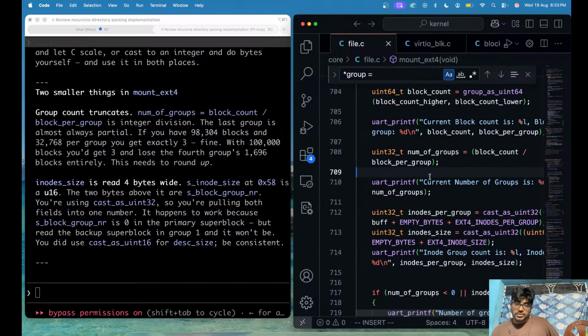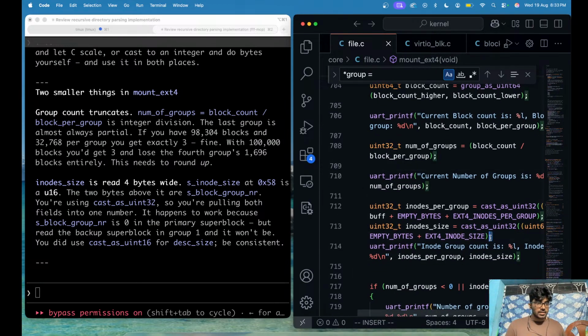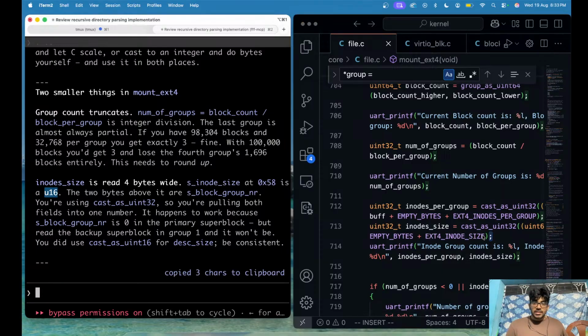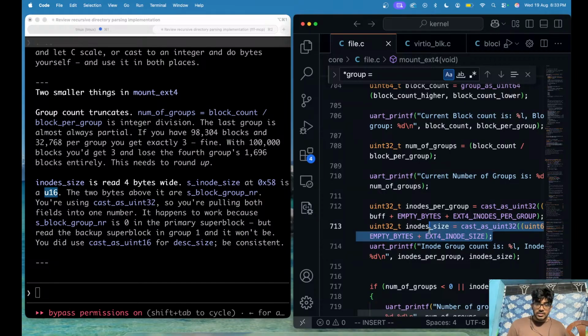Oh, okay. So the second issue is that we are only supposed to read u16, but in this case we are reading u32, and it only works because in our case the super block happens to have 0 there, that's why we didn't get any error.